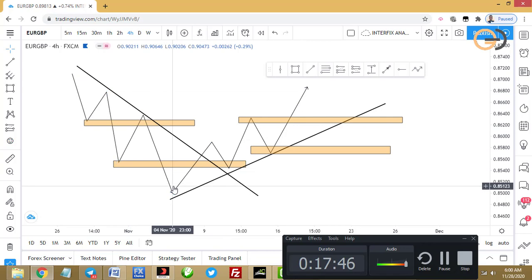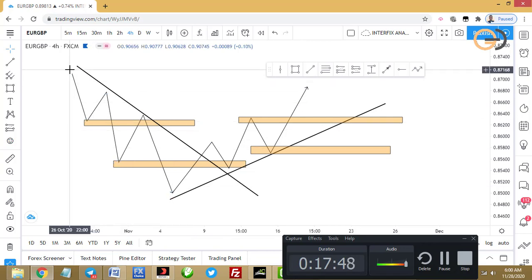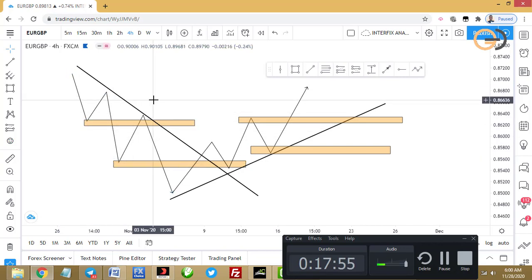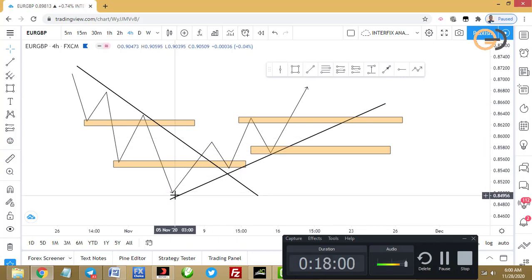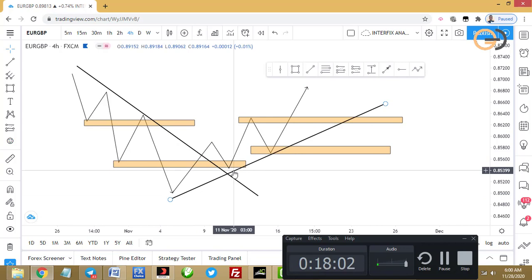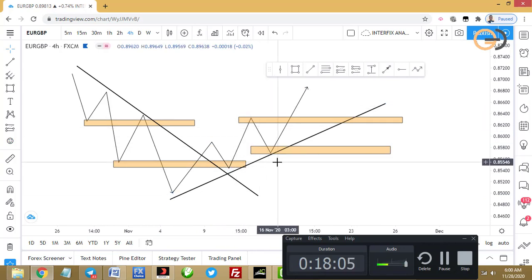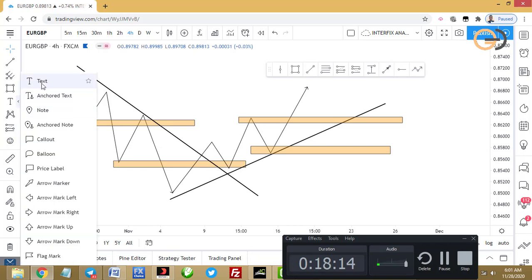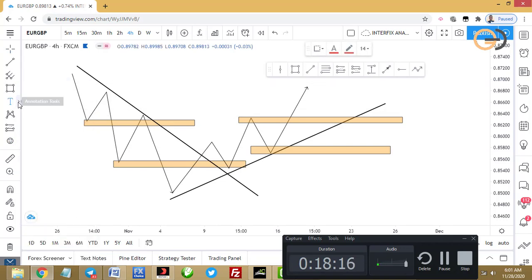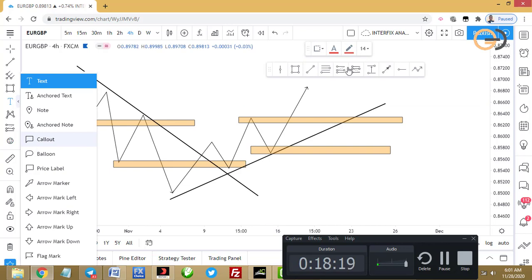So in a downtrend, what we expect is a high, a lower high, a lower low, a lower high, a lower low, and when that low is not broken, it forms a higher high, a higher low, and then a higher high. So basically what the market does is this. Let me use this now.